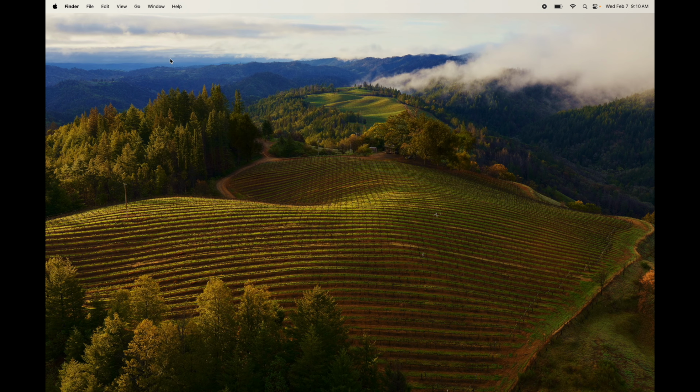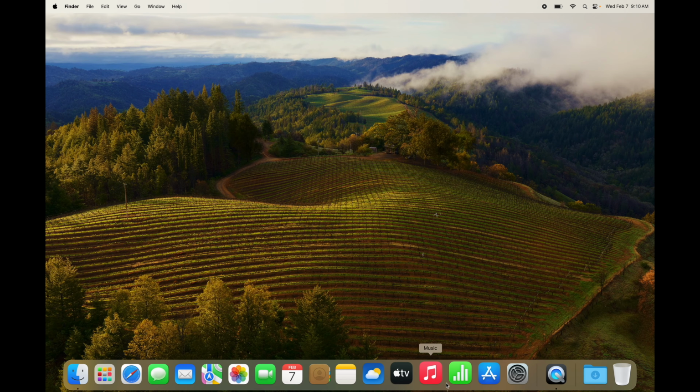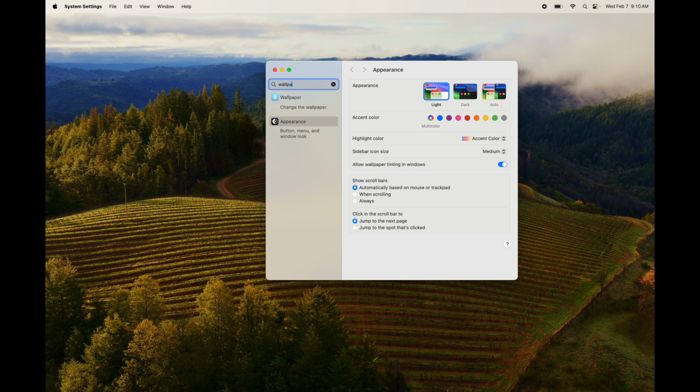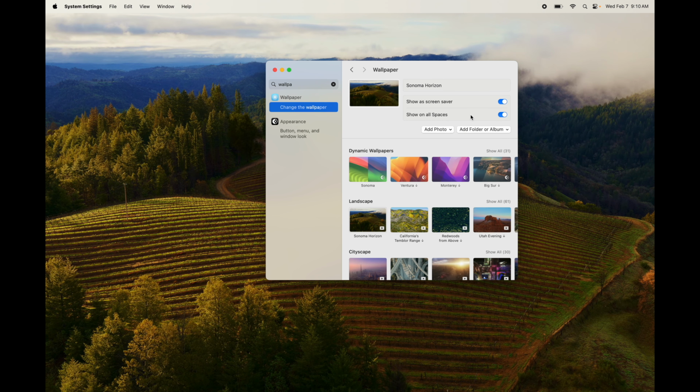Anyways, those are the bare basics for your Mac. Go ahead and have fun with it. I'm going to teach you one more thing before we end this video, and that's how to change your background. It's actually pretty easy. Just go ahead and tap with 2 fingers. You're going to see this. Change wallpaper. Do it from there. That's a quick way. Another way, from your system settings, just type in wallpaper, change wallpaper, and then from here you guys are going to see a bunch of options.